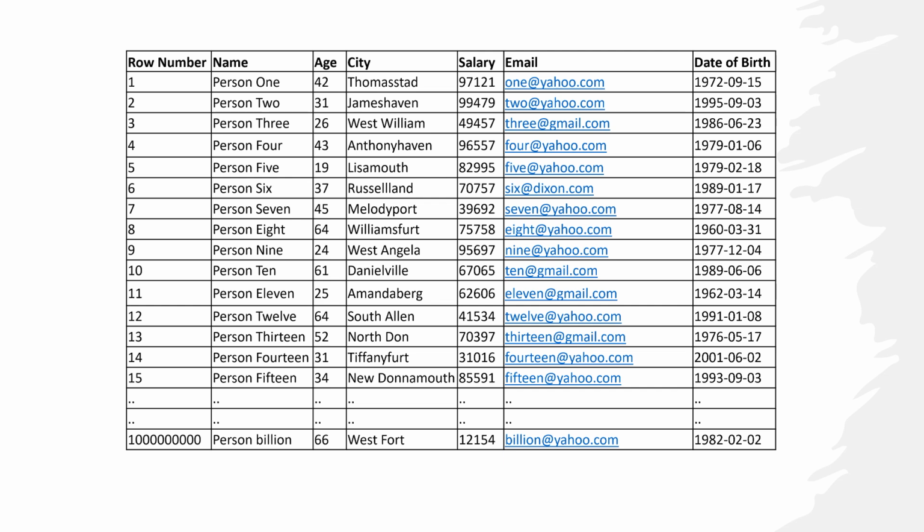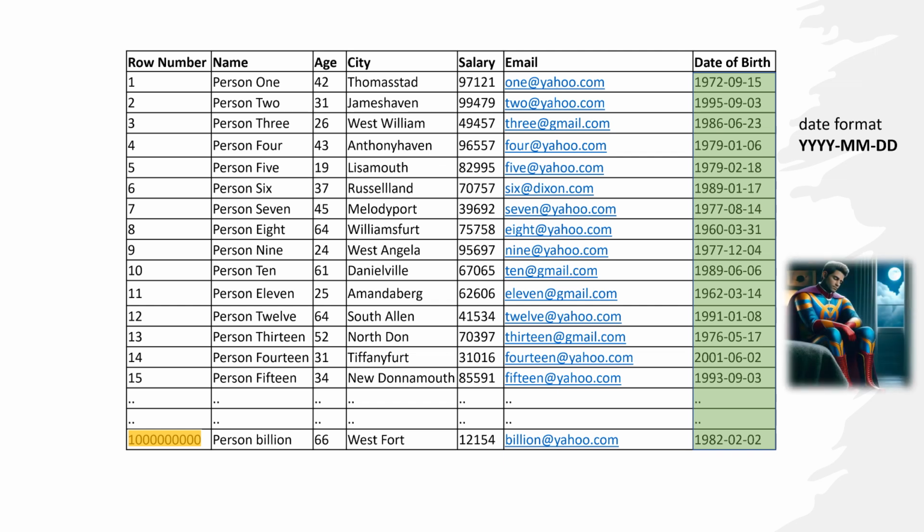Let's understand it. So, if we have a data set of different people, we have their name, age, city they reside in, their email, date of birth, and this data set has 1 billion rows. In Indian numbering system, it's 100 crore rows. Imagine the size of this data. And the date of birth column is in format YYMMDD. And we are using Spark to convert this into DDMMYY format. Remember, this is just a transformation and not an action. And at this point, our Spark engine superhero is still sleeping and waiting for an action.